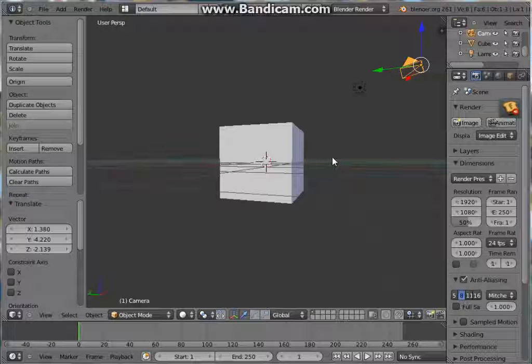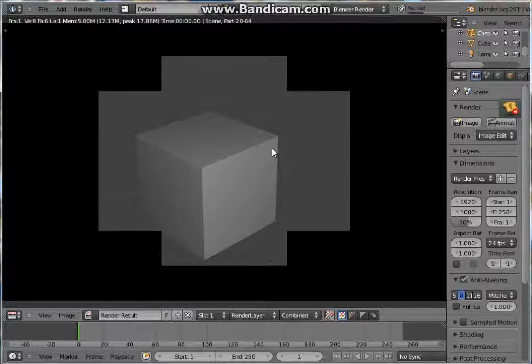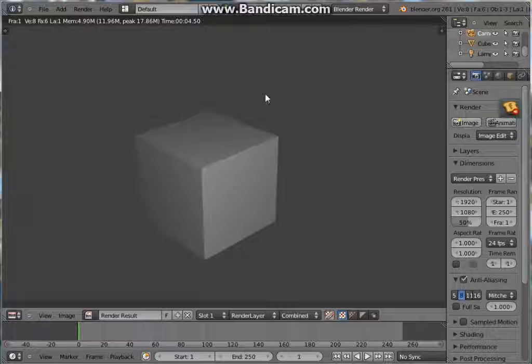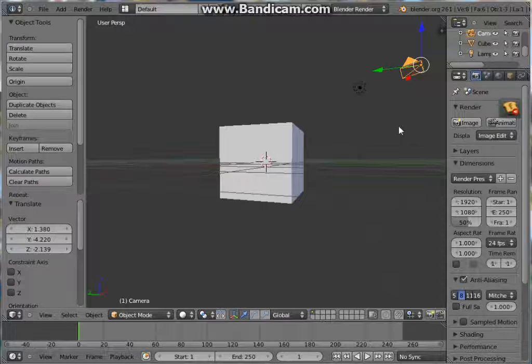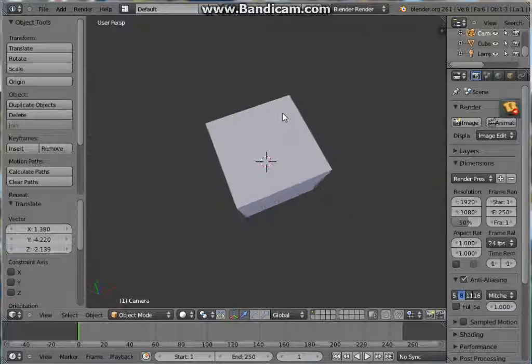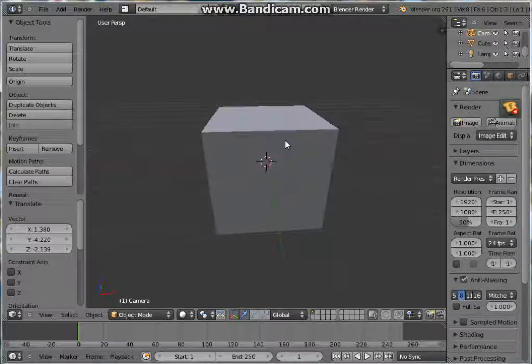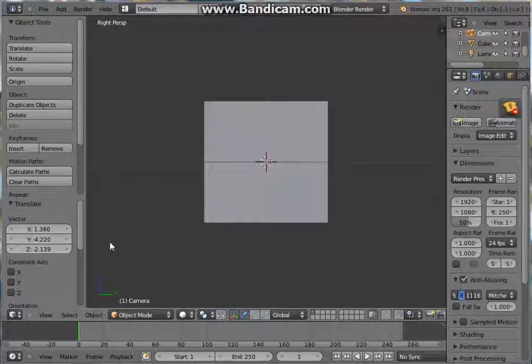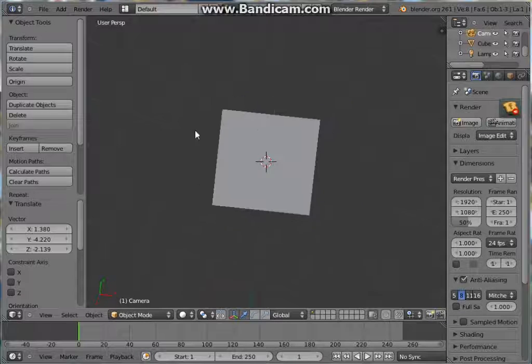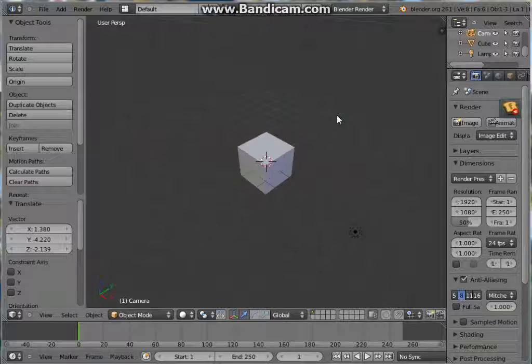If you go ahead and press F12, that's the camera view. That's very important for that stuff. But we're not going to need much about that now, except the lighting. And the cube, you should know this: there's a Z-axis, which is up and down, a Y-axis, and an X-axis, which is the other way, horizontal. Get that covered real quick.